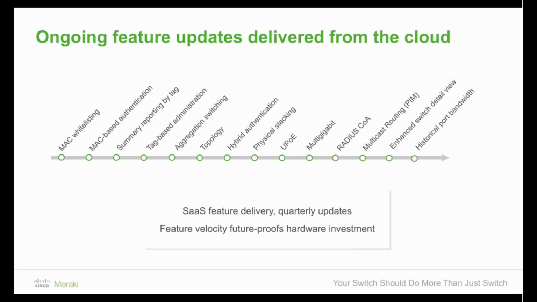Now, before you run screaming in another direction, hear me out on this license. Your license includes 4 main things. It includes a few other ones, but I like to group it into 4 main categories. The first category is the access to this dashboard, so you can remotely monitor, manage, configure, and have full visibility into your network. The second main thing that you get is a warranty. It's a lifetime warranty on the switches.